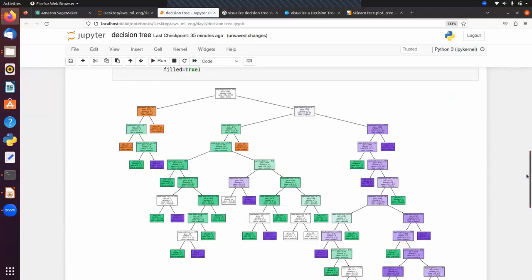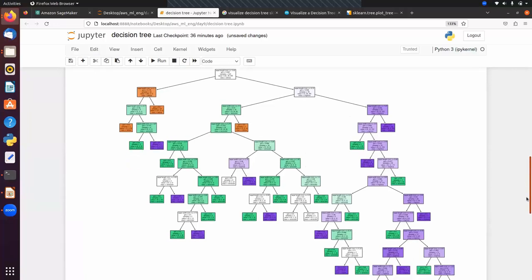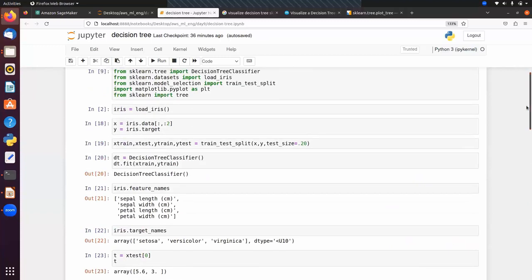Whenever we have a large and complicated decision tree, we will get an overfitting issue. So if we pass the first two features, sepal length and sepal width, then we get an overfitting problem, okay? Let's also try with the last two features, petal length and petal width. What will be the model performance?